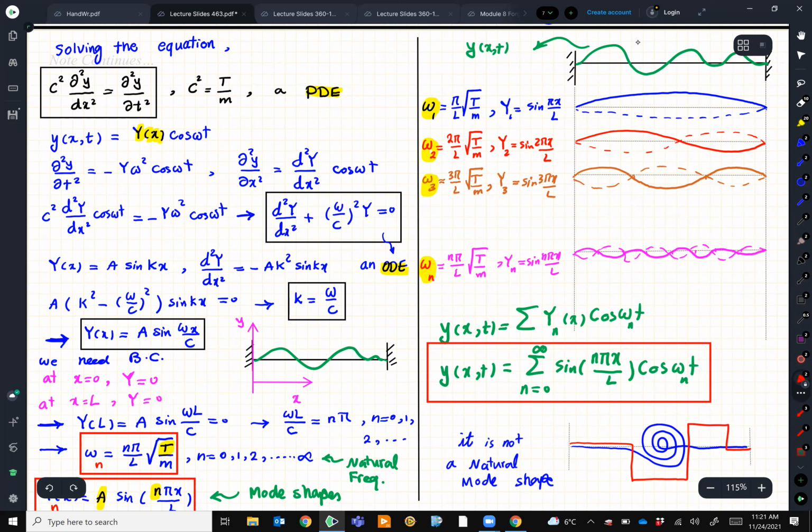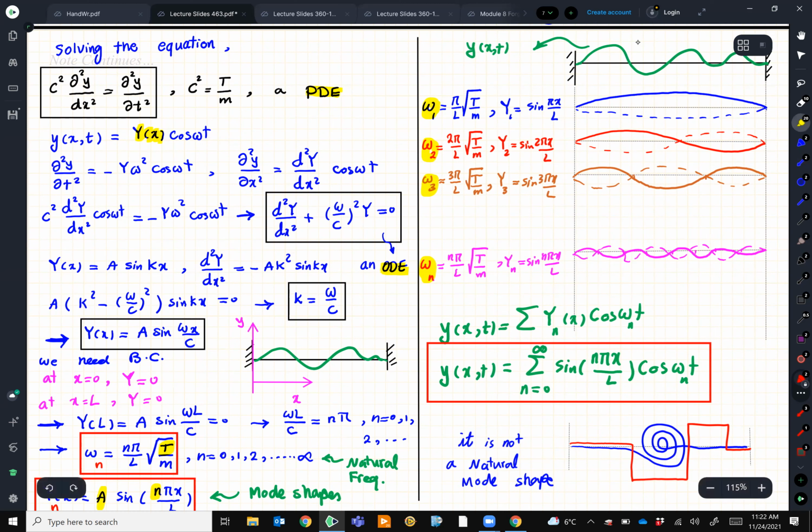Because now it is not continuous, right? So these are not the mode shapes of this system, or the natural mode shapes, unless somehow we have some external forces, constraints or other things that get them to those shapes. We're looking after the mode shapes. Those are the mode shapes. There are infinite number of those. And the response of the system is the sum of all those mode shapes and frequencies.